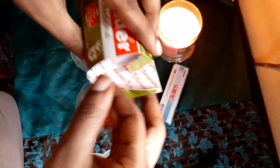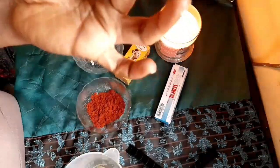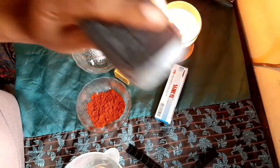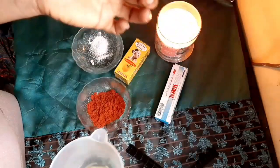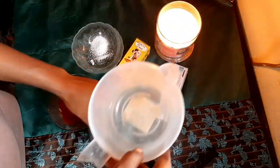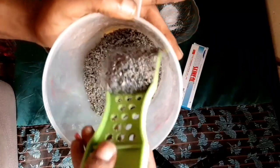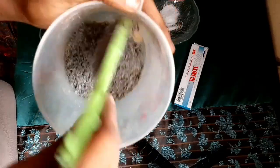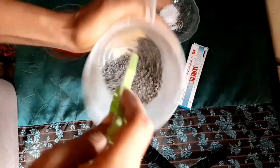The first thing I'm going to be using is crusader soap. As you can see, I'm showing you guys fake crusader soap and original crusader soap, so you have to be very careful where you get your ingredients from. In this recipe, if you're not using good ingredients it won't work. I'm using the original crusader soap and I am going to be grating it inside that measuring cup you're seeing. That's the original crusader soap — I've finished grating it and that is how it looks like.